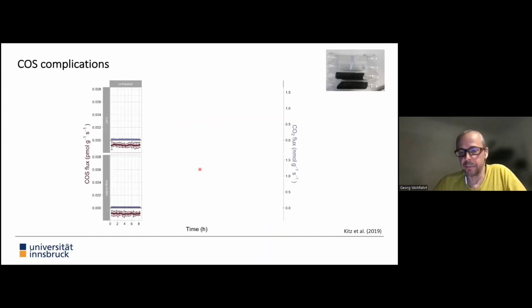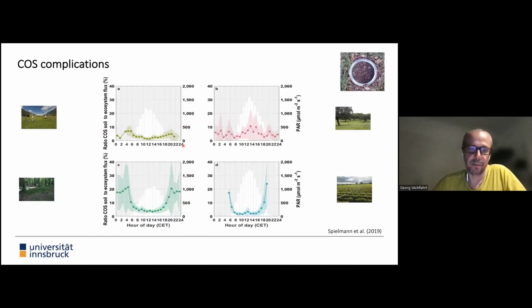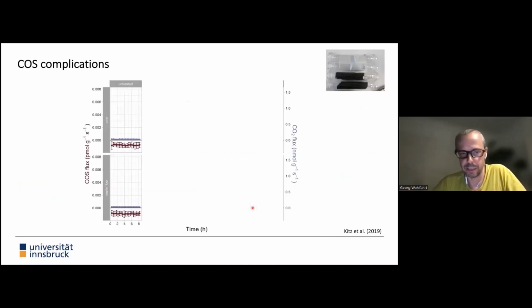Then we also wanted to find out what is driving this soil COS exchange, and this was the PhD thesis of Florian Kitz. In addition to the field measurements, he went into the lab and incubated soil and did a number of tests with the soil samples that he derived from the field. He used untreated soil, basically just sieved soil from the field, and he found that this soil was taking up COS and releasing CO2.